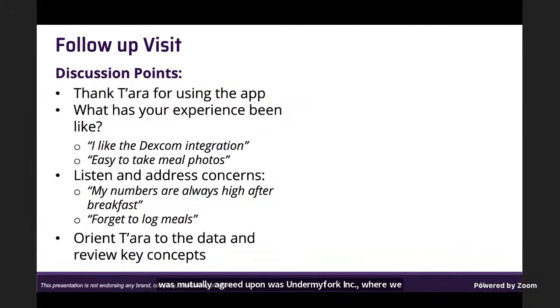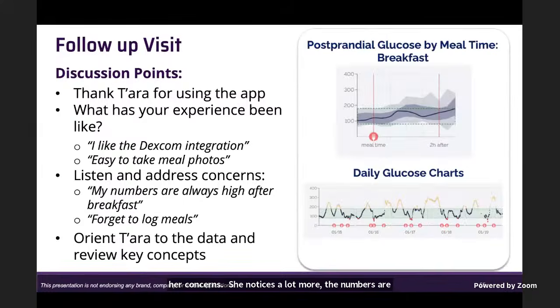So during that follow-up visit, we thanked Tiara for using the app and asked about her experience. She liked the Dexcom integration where she could quickly see the food from the pictures and her glucose levels directly on the app. And she liked the ease of use of the meal photos. We also then talk about some of her concerns. She notices a lot more the numbers are always high after breakfast. So this is great for us to kind of hone in on an area that she's concerned about that we know can also help her by helping improve her time in range. So we orient Tiara to the data and review some key concepts.